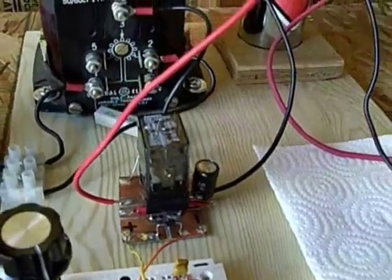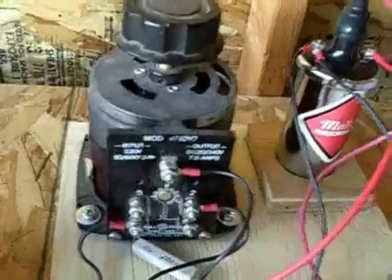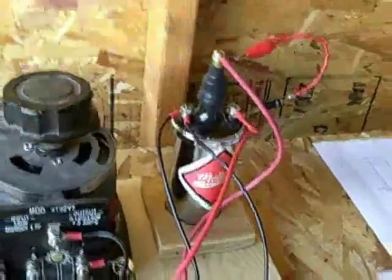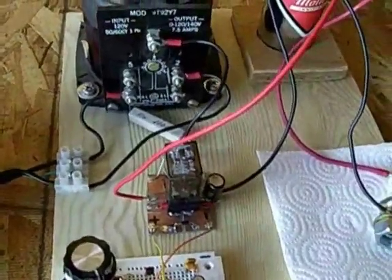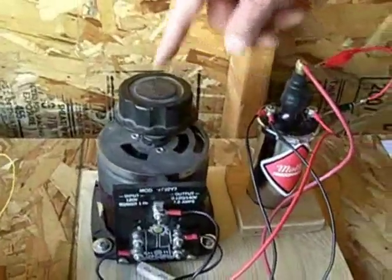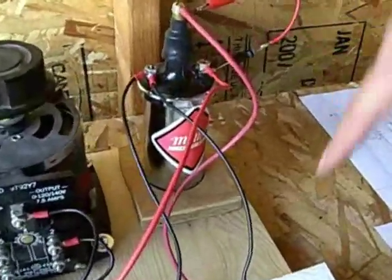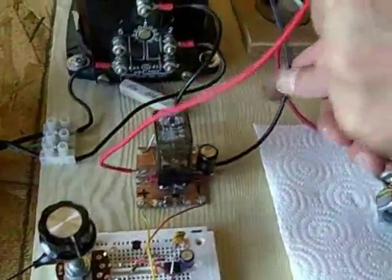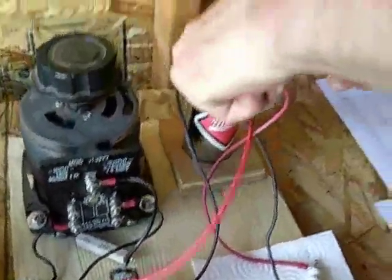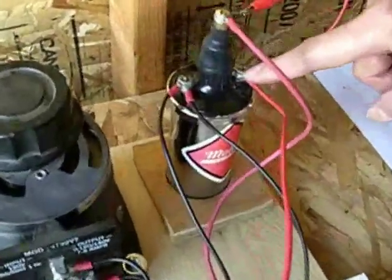And it's a complete isolation system so that the cap is only connected either to the source or to the coil when it's discharging, but it can never be connected to both. And this is never connected directly to the wall. I've got a Mallory ignition coil here, and the output from the capacitor comes in on these wires, as you can see, and is dropped directly across the low voltage section of the coil.